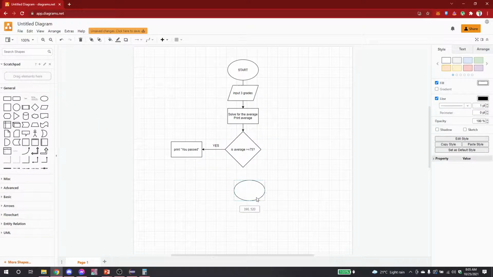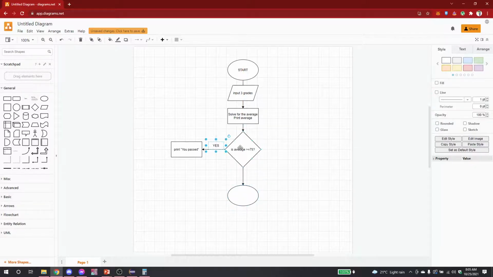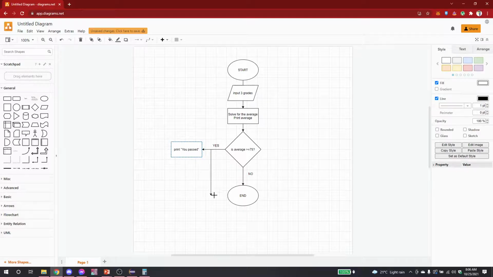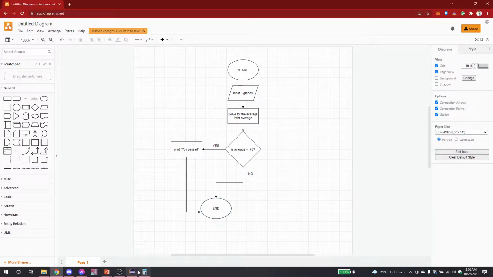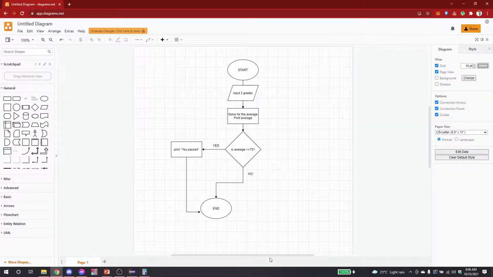Is this the end? Yep. You can have a no for this part. And since when the program says no, it automatically ends the program too, right? So basically this is the flowchart of what we made earlier.